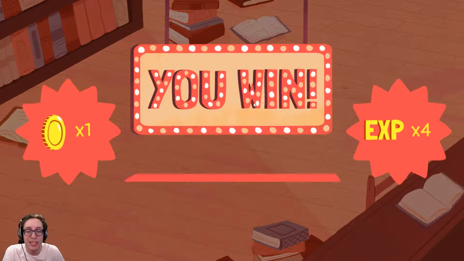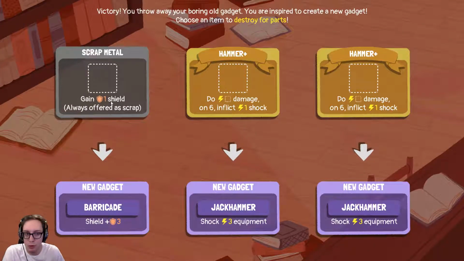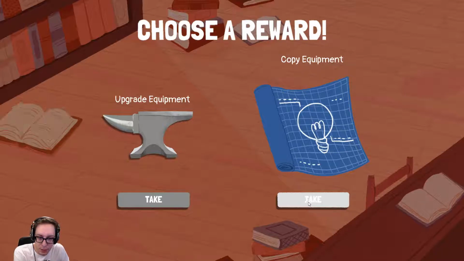Rotten apple? Pretty scary. Who knew? We leveled up. Right. Let's use barricade. Let's duplicate all dice. So we want to hold on to that for as long as possible. And we can copy one of our equipment, or we could upgrade something.